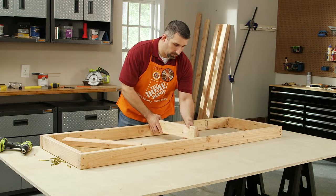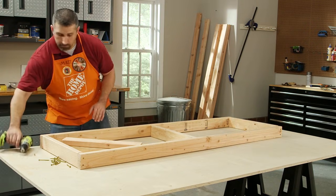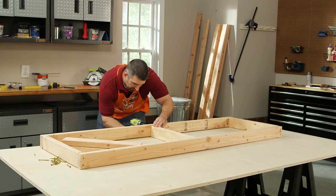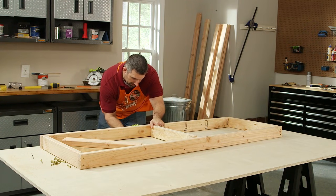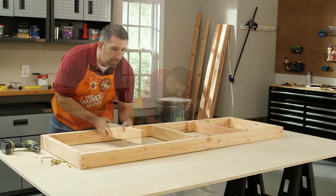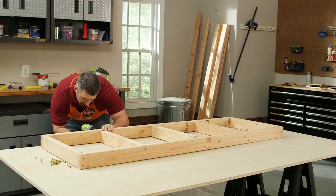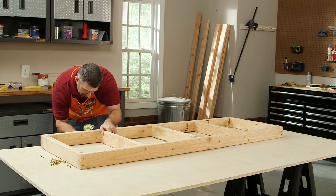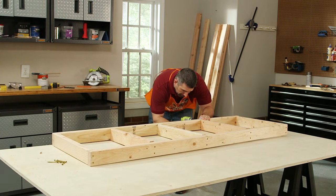Next, align a third 21-inch crosspiece vertically in the center of the frame and pre-drill holes. Attach the crosspiece with screws. Finally, split the remaining difference in half on both sides of the center crosspiece for the 4th and 5th 21-inch crosspieces. Pre-drill holes and attach with screws. Flip the frame over and attach the screws on the opposite side.